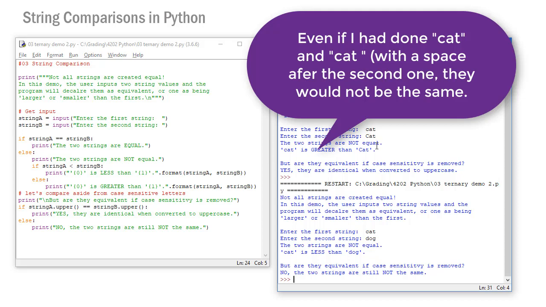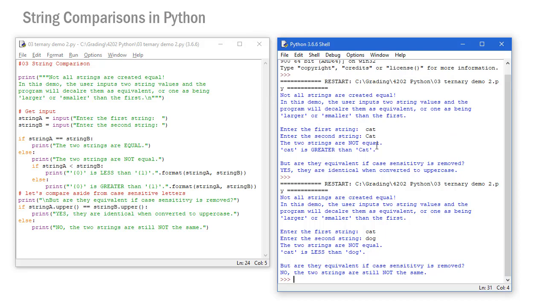Well, to do that, we need to realize that letters are represented by digits. They have decimal equivalents, because remember, everything the computer sees is a 1 or a 0, and we can convert letters to their ASCII value. Every letter is assigned an ASCII value. When Python is doing a comparison, or any language is doing a comparison of two strings, it's going to look at the ASCII value of the first letter of each string and determine if they are the same, less than, or greater than. In this case, a lowercase c has a higher ASCII value than an uppercase C.